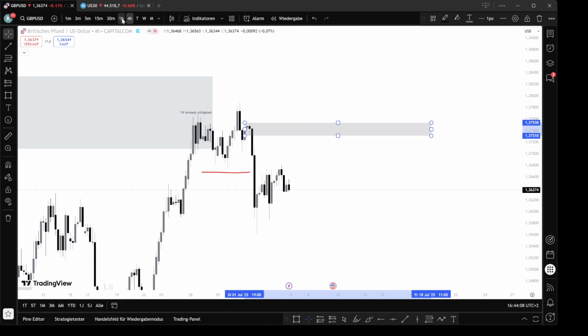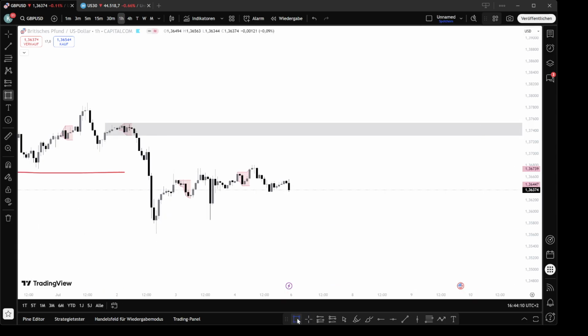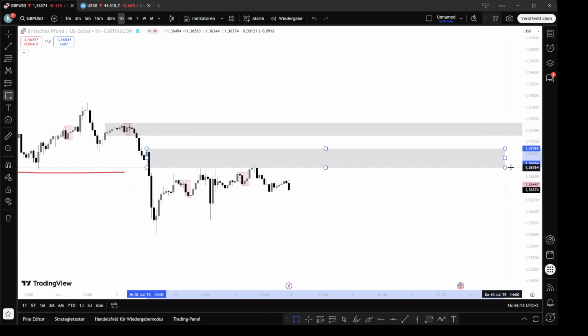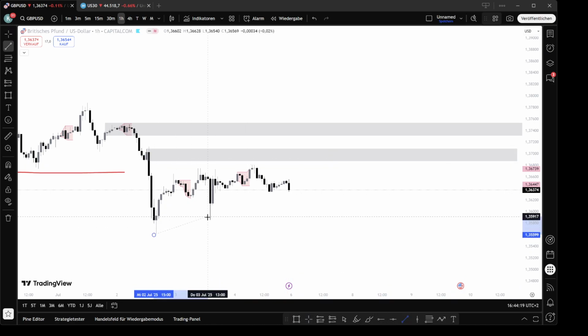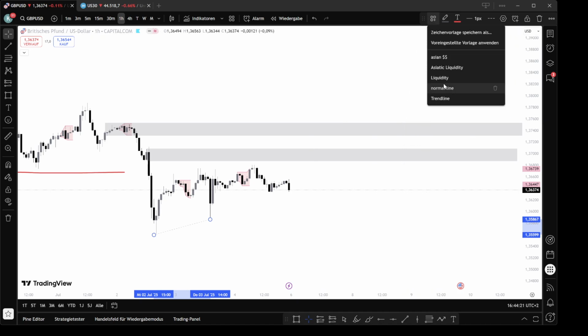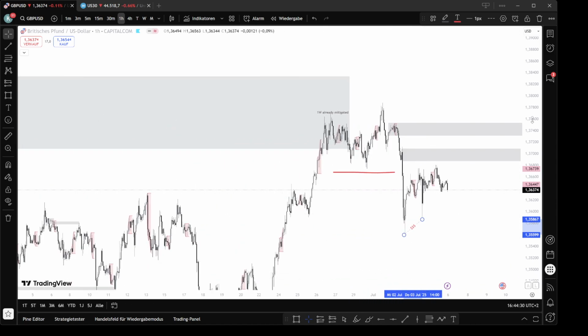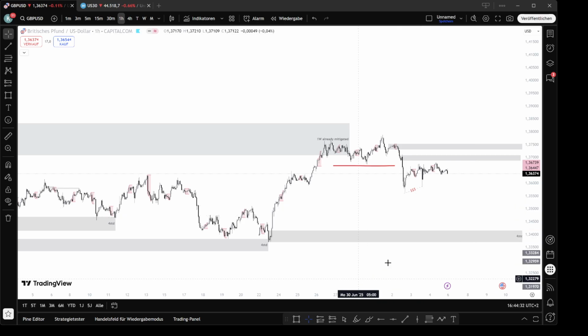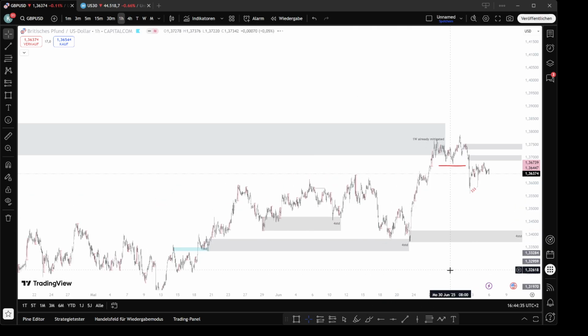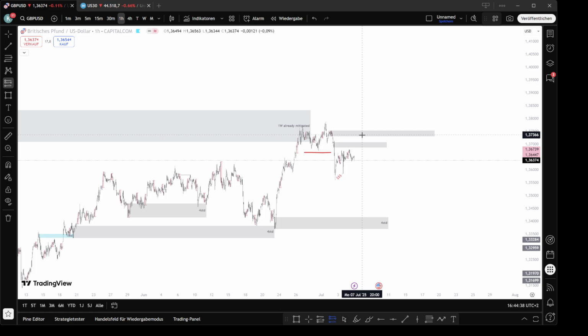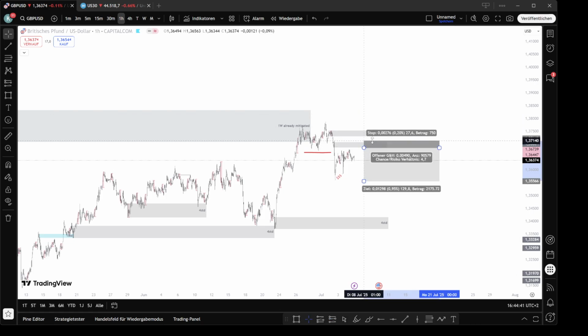If I scale down to the 1 hour time frame, we see another zone again within this area. So we have 2 zones, and remember guys, there is liquidity sitting below this area. If I highlight that liquidity, it's sitting below this area. So if I zoom out the charts, this is what I'm expecting. I'm expecting price to come up here, give us a sell, to at least here.